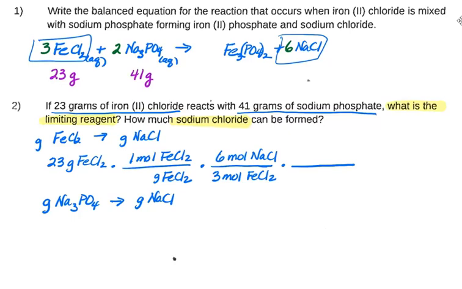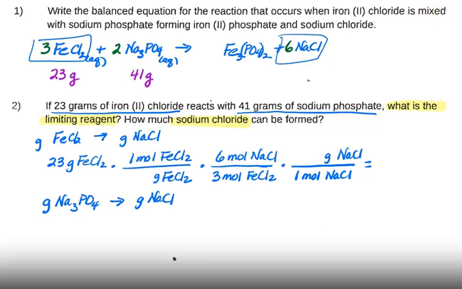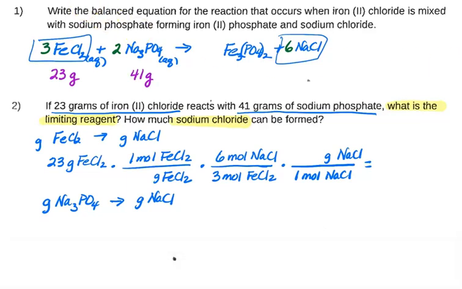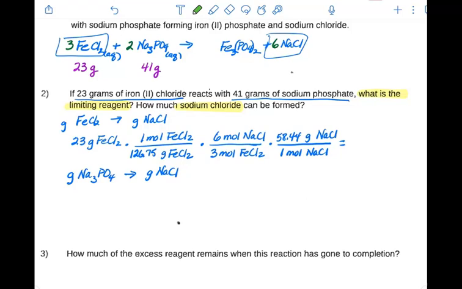Okay, and now we've got moles, but we need grams. So there's our molar mass, again, our last problem. So I want to know what 1 mole of NaCl is how many grams of NaCl. Okay, so we're going to go in and calculate our numbers real quick. So pause if I was you and find your iron chloride and your sodium chloride molar masses. So I went ahead and I figured those numbers out, double check mine, make sure I am right.